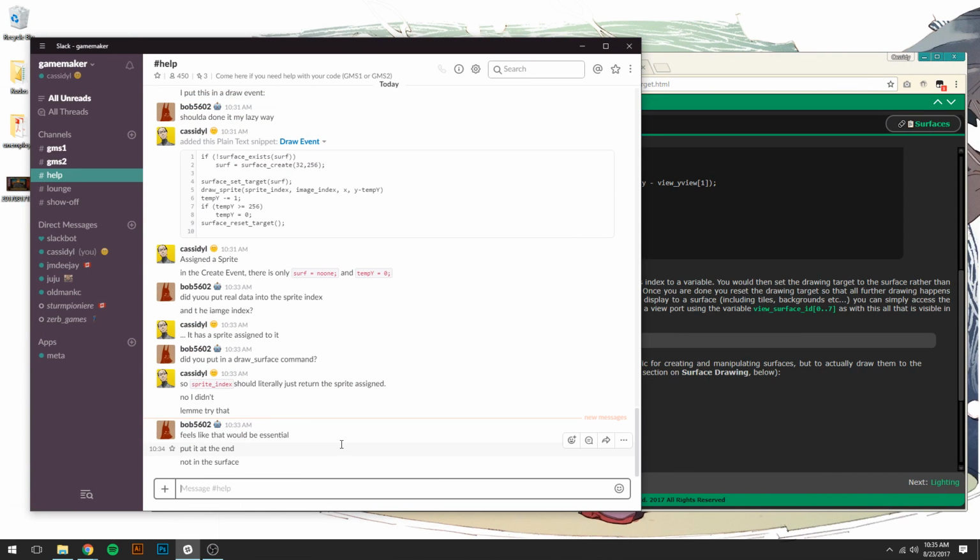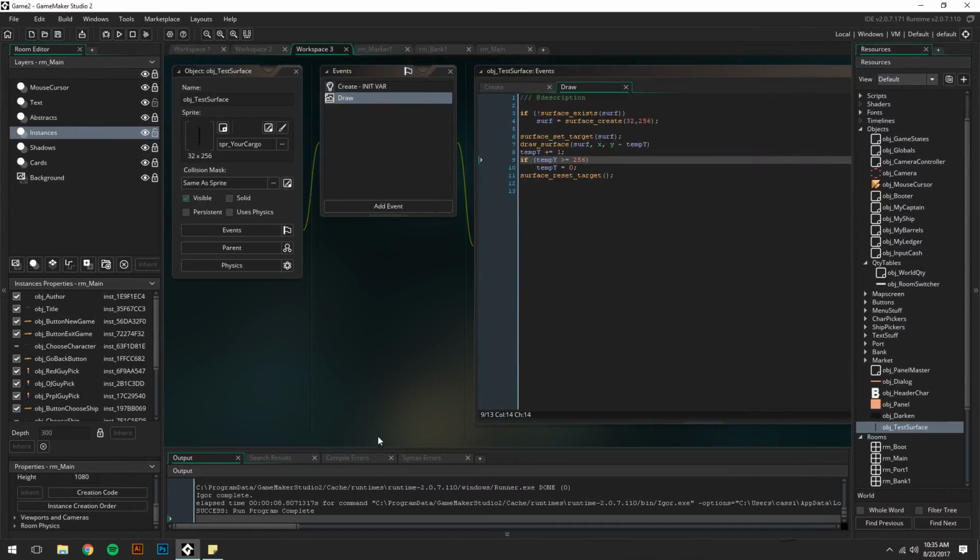Put it not in the surface. Then, okay, I don't want to reset the target, or I don't want to put it after I reset target.